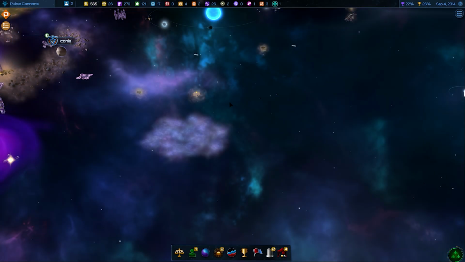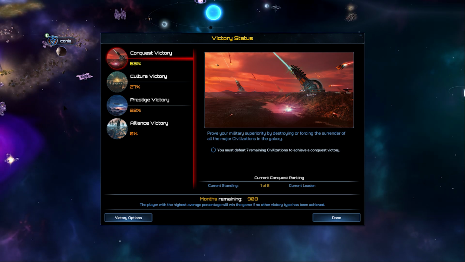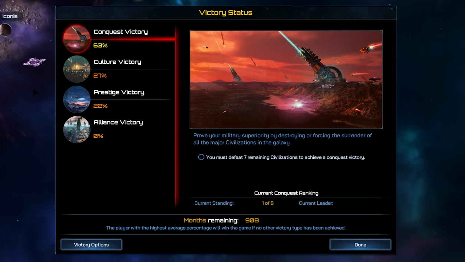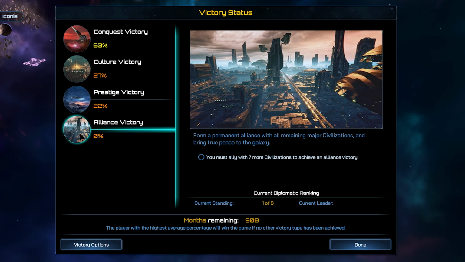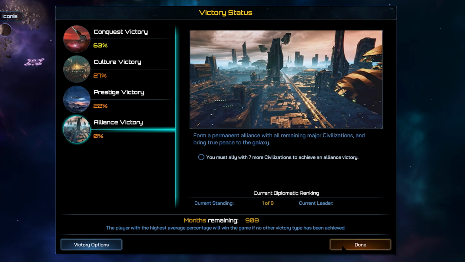Hitting the escape key, of course, will open a menu, and inside of here you'll find the victory status view, which is arguably an even better way to visualize your progress. Here you can see victory split across Conquest, Culture, Prestige, and Alliance. Each one should be factoring in the back of your mind, though you can viably shoot for more than one of these at a time. Conquest, taking out every enemy; cultural influence, holding influence and control over the galaxy; Prestige victory, that one we talked about before, combining everything we do; and an alliance victory for a perma peace. And also there are victory options down the bottom here too. I think that's a really nice touch.